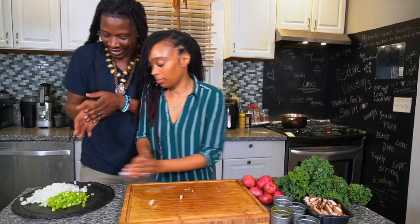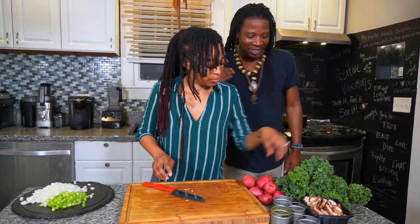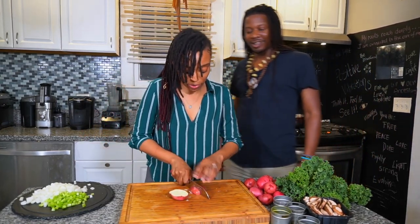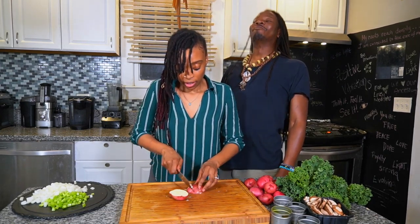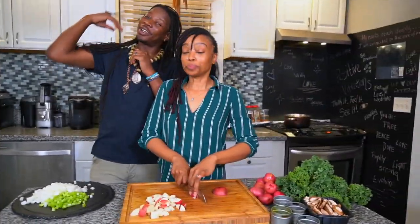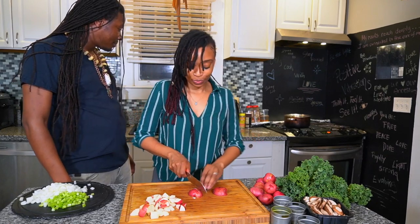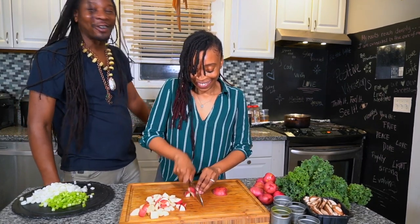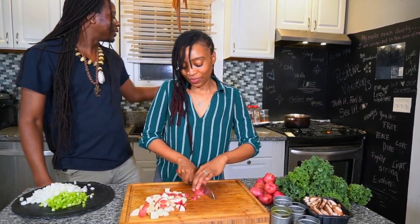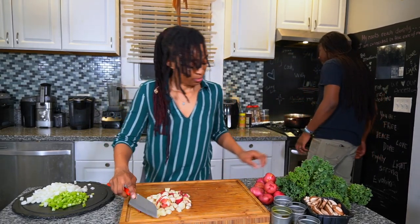Yes. And so, yeah. So we got these celery and onions cut up. What can I do now? You're not gonna do anything right now. I'm trying to. Man. I guess you can go ahead and get the oil. All right. I got the oil in the pot. It looked like the fire's not on, but it's on. Oh, okay. I was like, is it on? So you cook it on medium. It's a little low, so it's not burning.